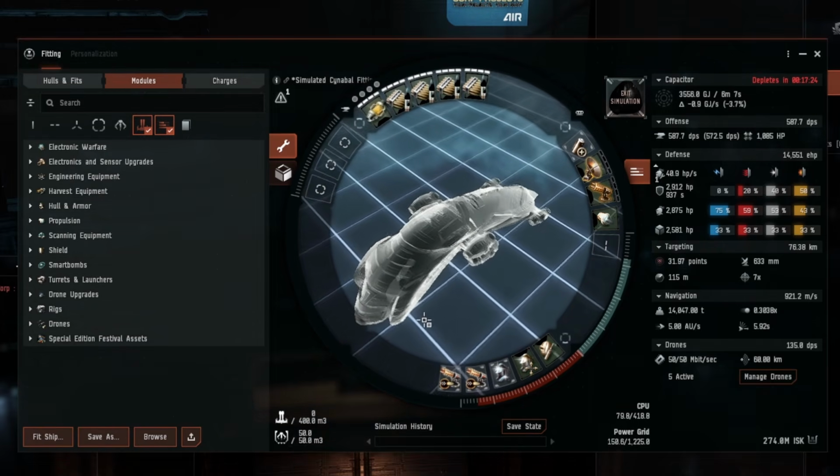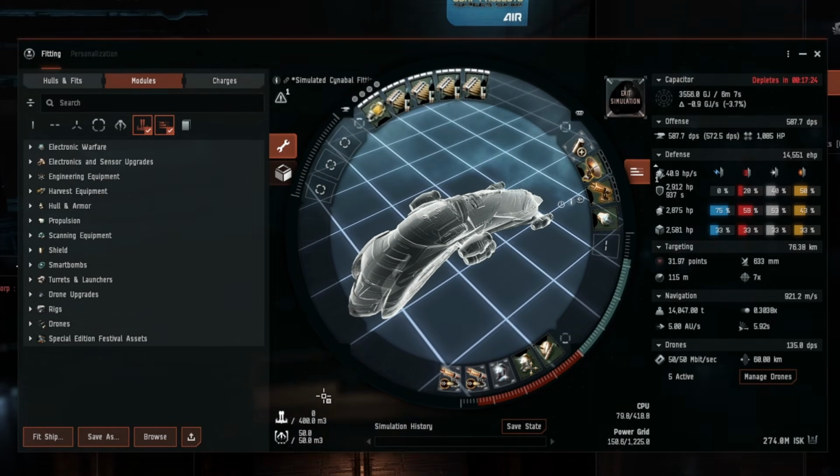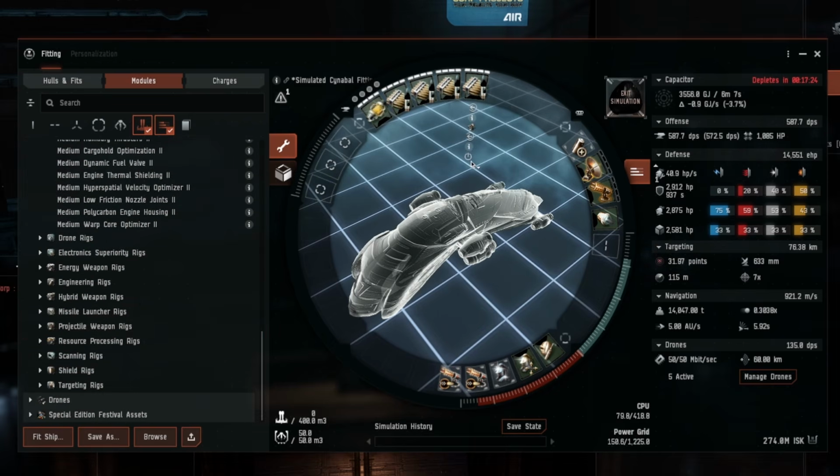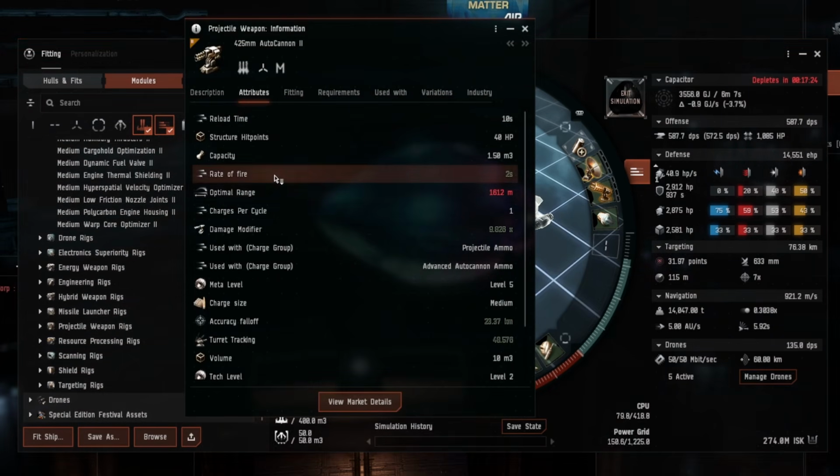Okay, rigs. 587 DPS, but that's including the drones. I think I'm going to do a projectile weapon rig. Now, at the moment, if we look at the info, the rate of fire is 2 seconds, down from the base value of 5. Now, that's nice. That means we can switch targets really quickly. As soon as something dies, 2 seconds later, we'll be able to fire on the next target.